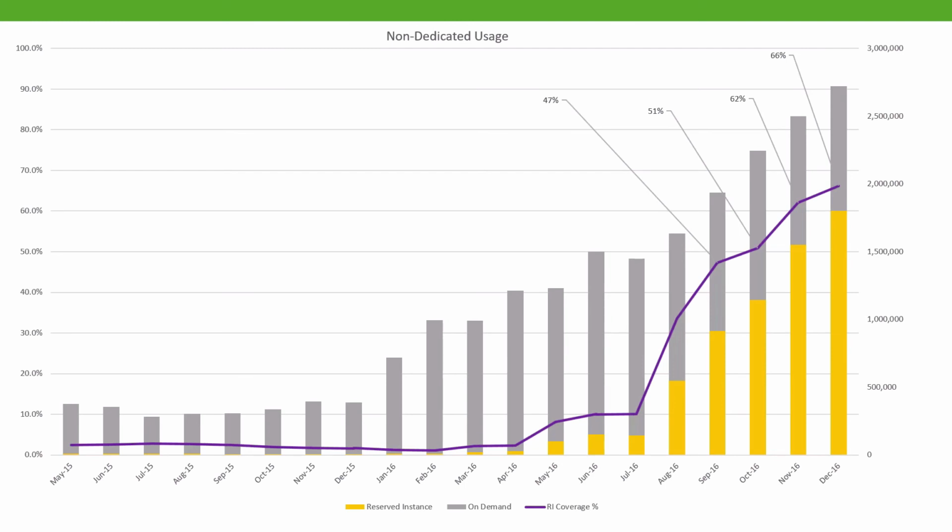They particularly had a lot of right sizing that they were doing, so there was a lot of stuff that they were ignoring buying RIs for until it got right sized. But you can see by December they almost hit 70%, and I think they're over that now, given their continued RI purchasing. Now, what does that mean actually for costs? We talk about savings, we talk about, it's going to save you 60%. What did that actually do to their spend?